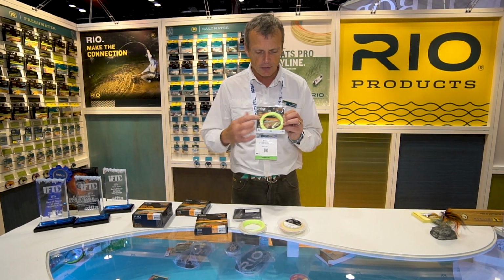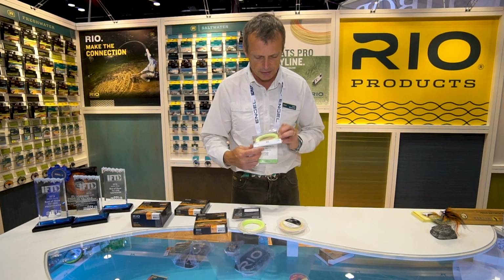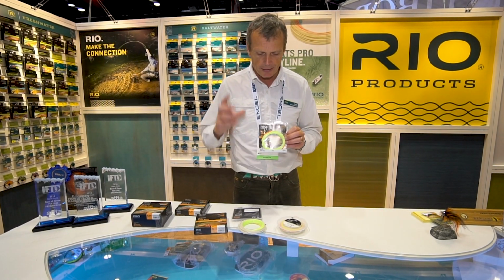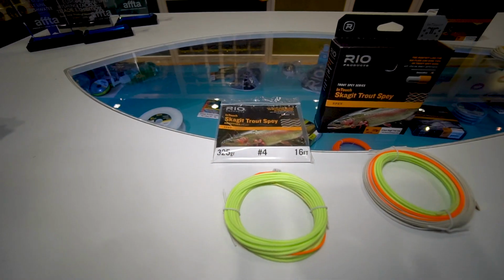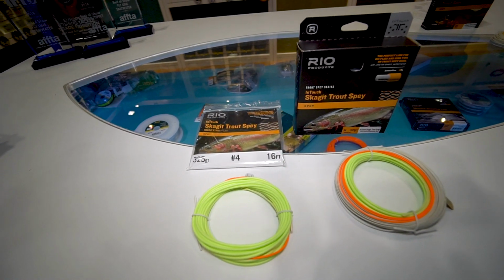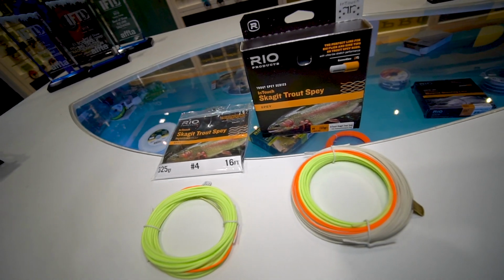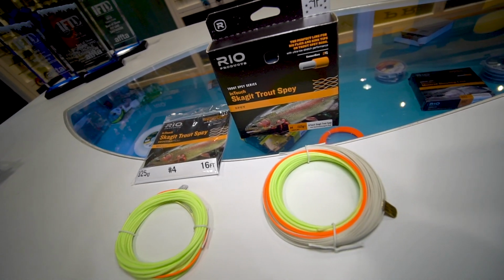You can get it as a head, which means it's just this short piece of line. You can see this one here is 16 foot long. That's all it is. And then you attach it to a running line, or you can get it built in with a running line and a head all as one piece. That's a little bit easier for people to comprehend, especially trout anglers who don't like the loop-to-loop join going inside the rod guides.